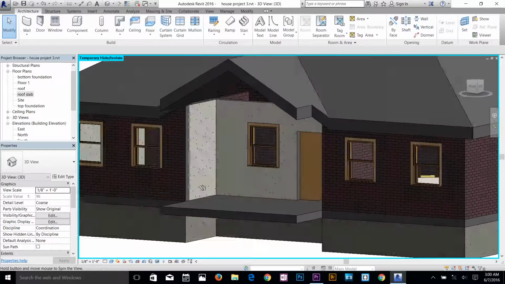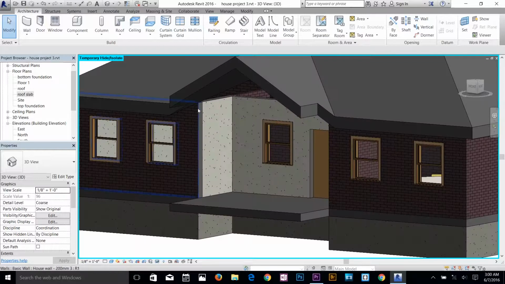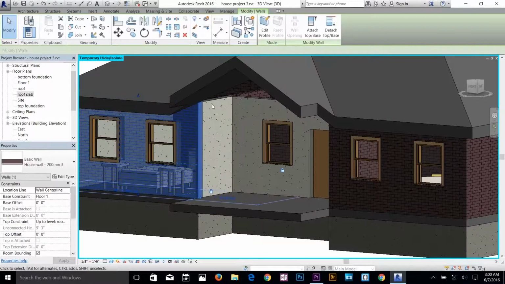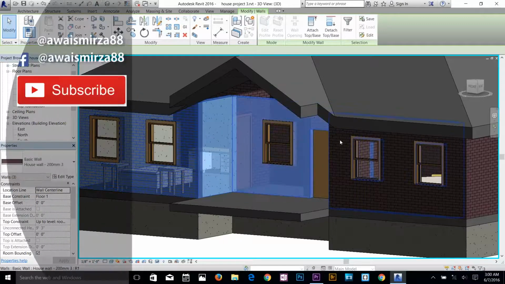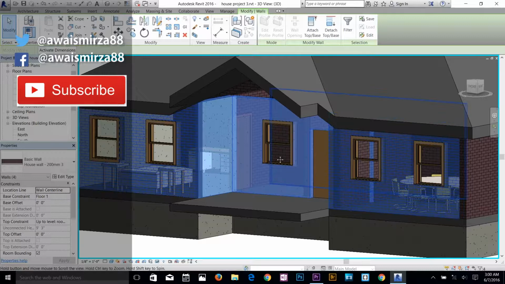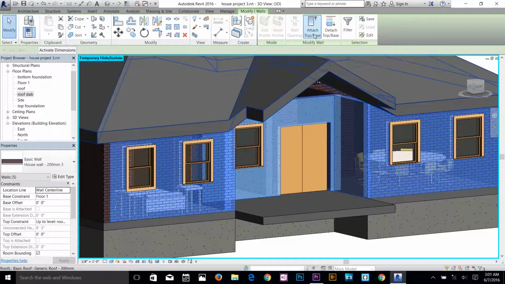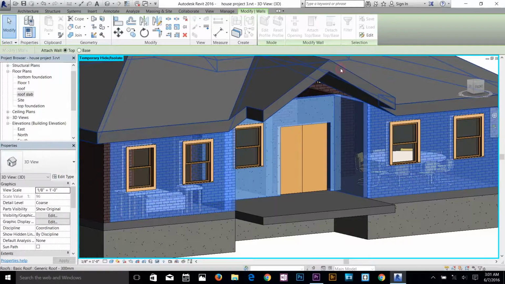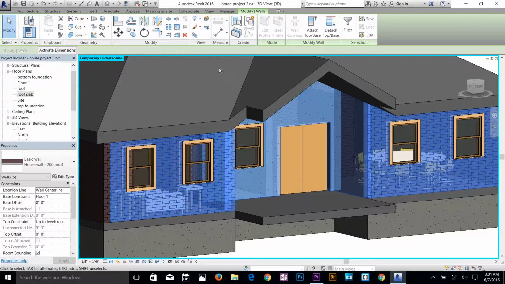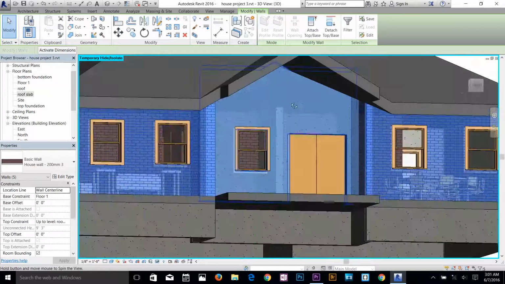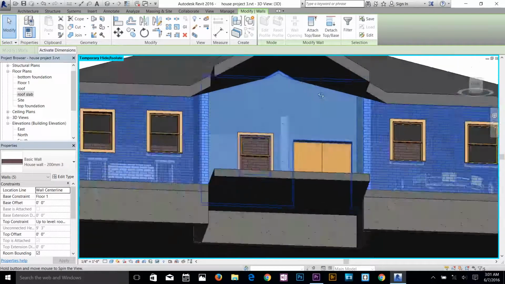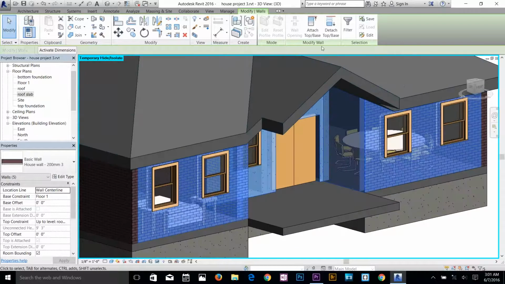So to get rid of that opening, what do we do? Basically it's very easy. You gotta select the wall. So I'm gonna select this wall and I'm gonna hold on my control key and accept that, and I'm gonna select this wall again. I'm gonna select this wall and hold on the shift key to orbit, control, click here to add that wall, and now click on this attach top base. Click here and then you select your roof. What it's going to do now is basically it's gonna attach those walls all the way up to the roof. So it's pretty cool, right? Alright, so we got that done.